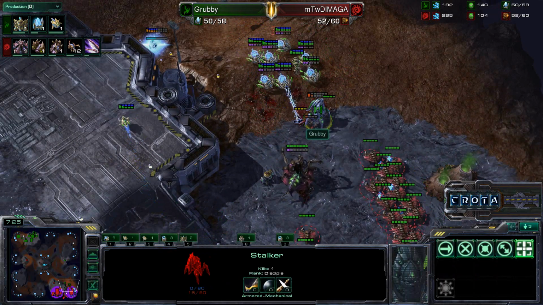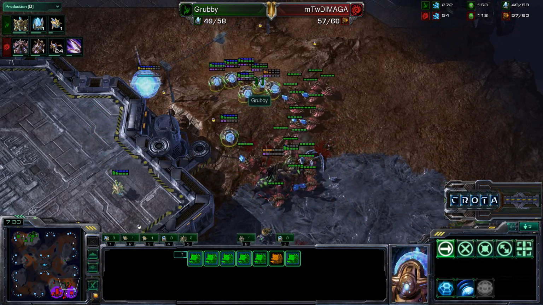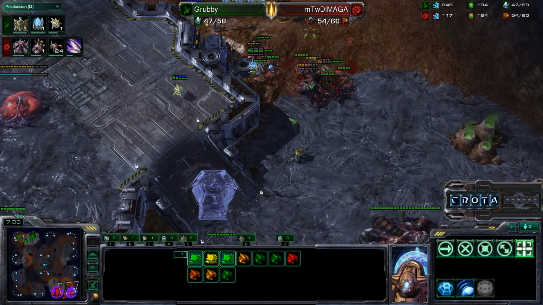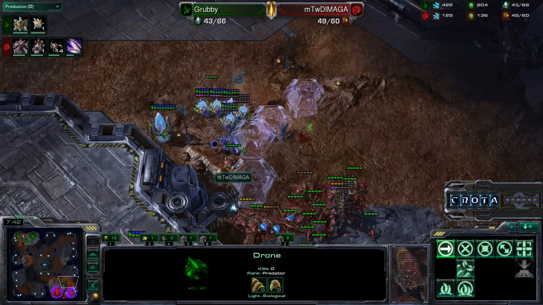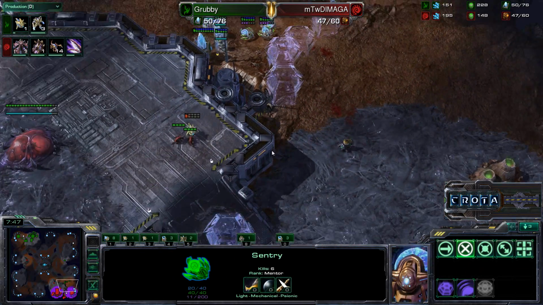Grubby is able to back off, taking a lot of damage on that Stalker, and that was a bit of a weird play, as Grubby should be trying to push back with those drones. Not quite sure where that force field goes down. Finally getting a force field there, and now one more force field there. Drones are stuck, and now getting in some easy early kills.